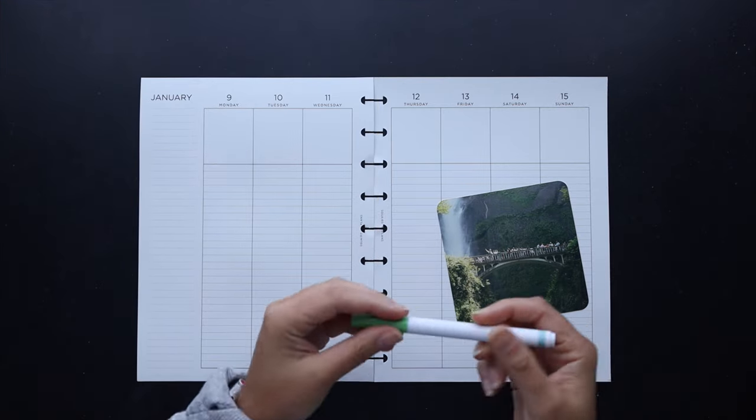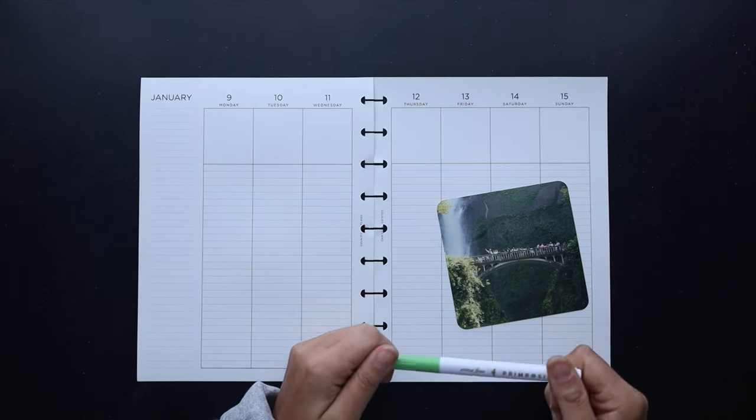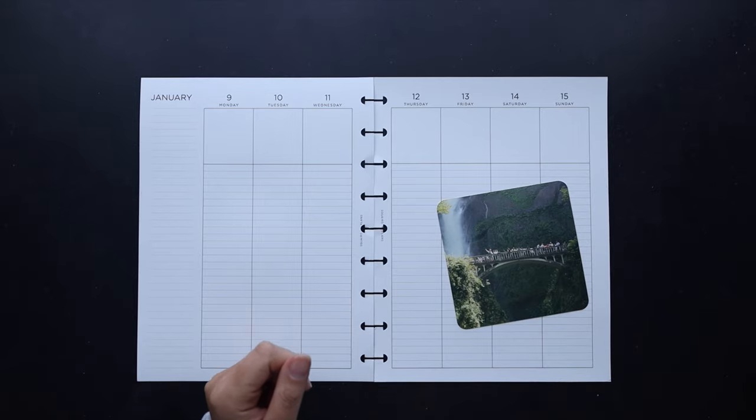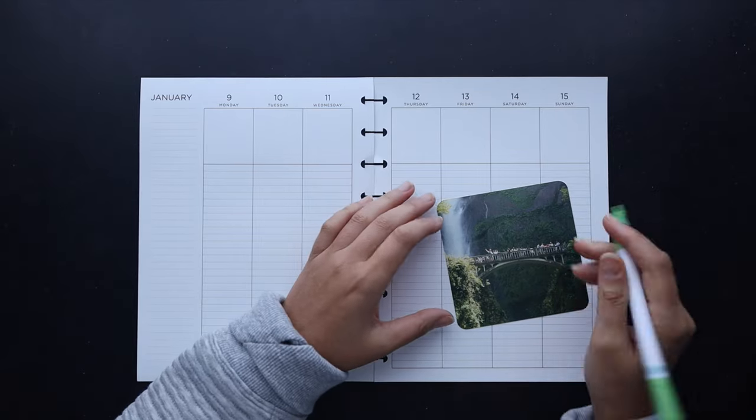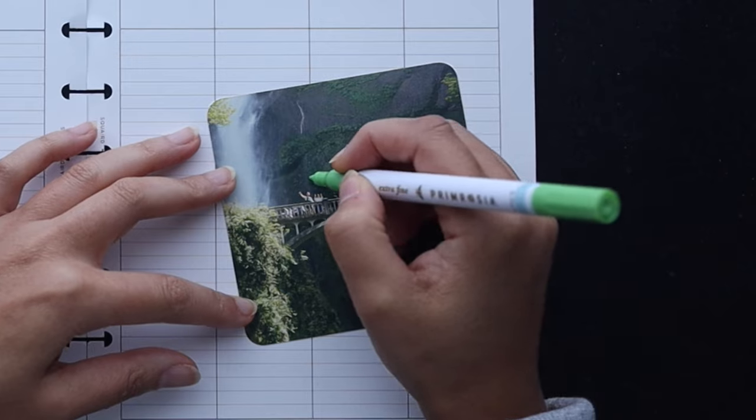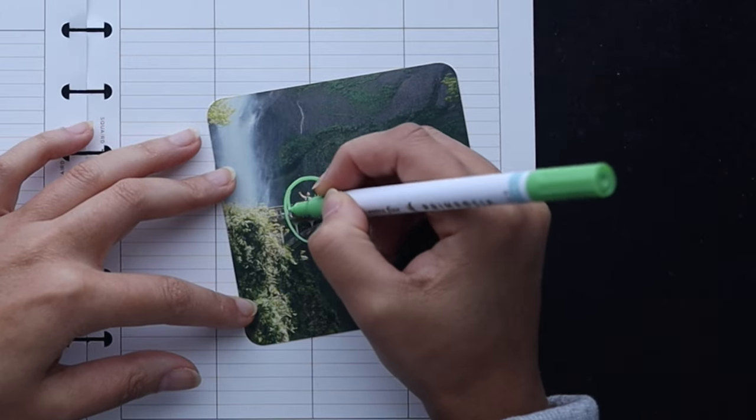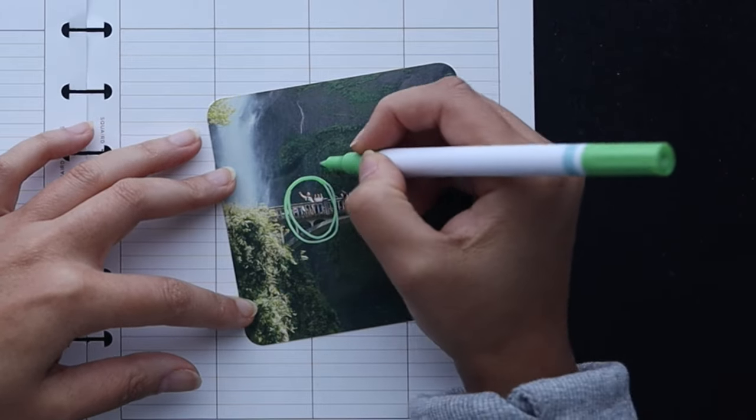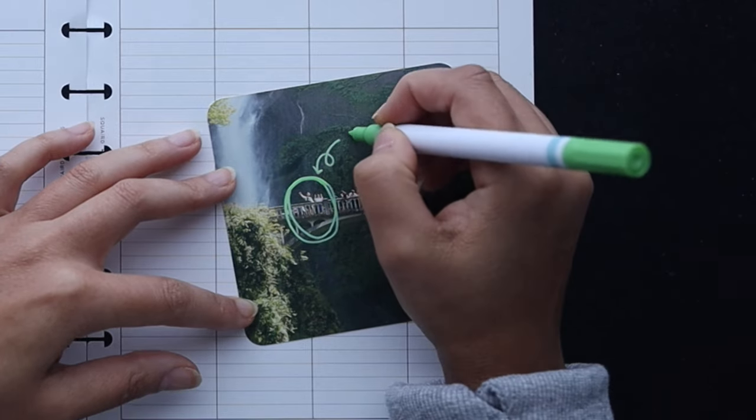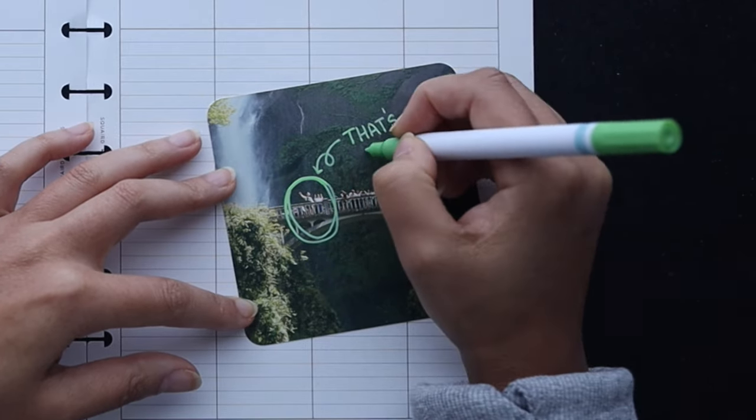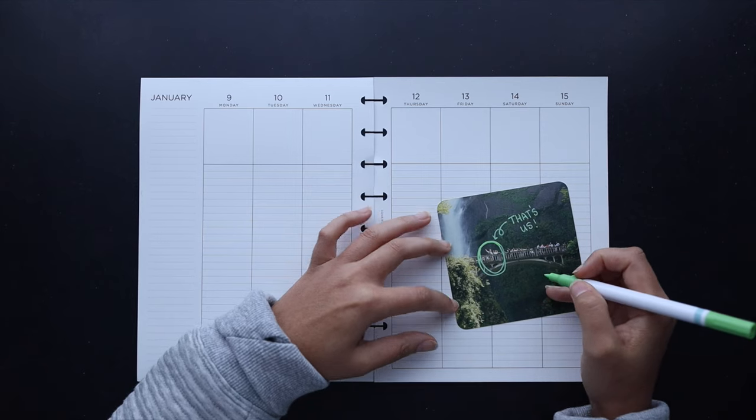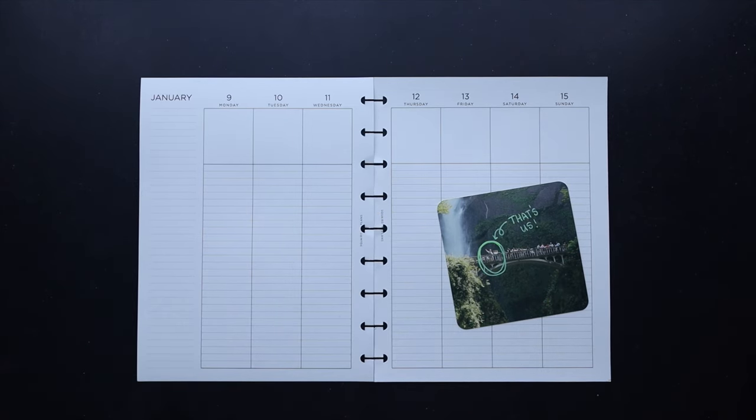Okay so my next idea is to use it for more of a memory keeping style on top of photos. Again that opaque ink really comes in handy and you can see you can draw right on a photo and get a strong ink color pop through without any fuss. So it's a really awesome way to add that little extra touch to your memory keeping.